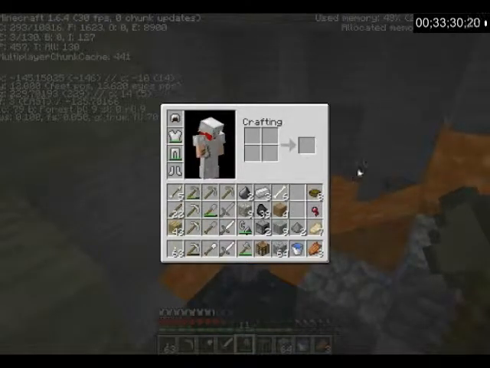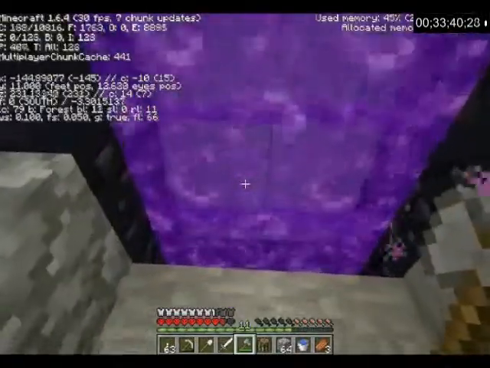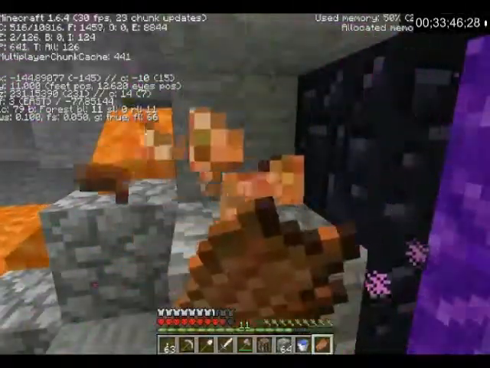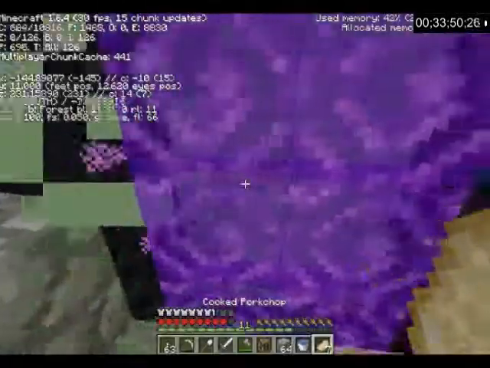Get rid of some of this stuff. Oh, okay, I was going to say, I hope some of it goes in the lava. I'm tired of picking up stuff I don't need all the time. Okay. Best top off here. Get some real food lined up, and let's get to the nether.